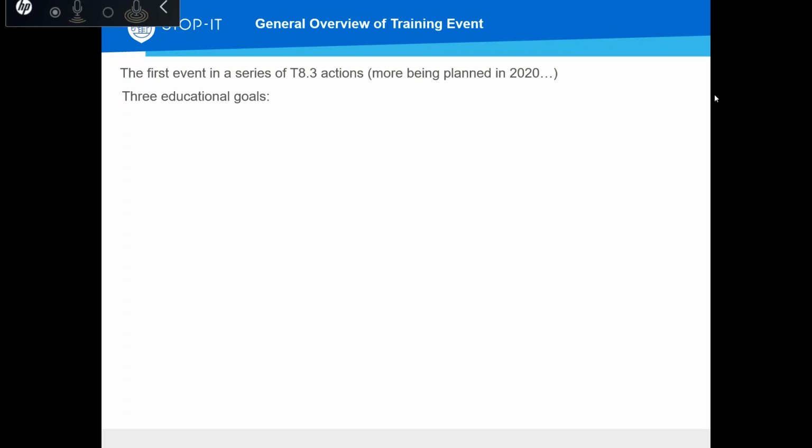Keep in mind that these are the requirements only for the Work Package 4 tools that we are dealing with in the strategic and tactical layer of risk. In the final product of STOP-IT, you will have more tools and possibly more layers of information that you will need to put in. So this is it, I think. For our tools, we try to keep things simple and integrate everything in a manner that requires less effort from the user.